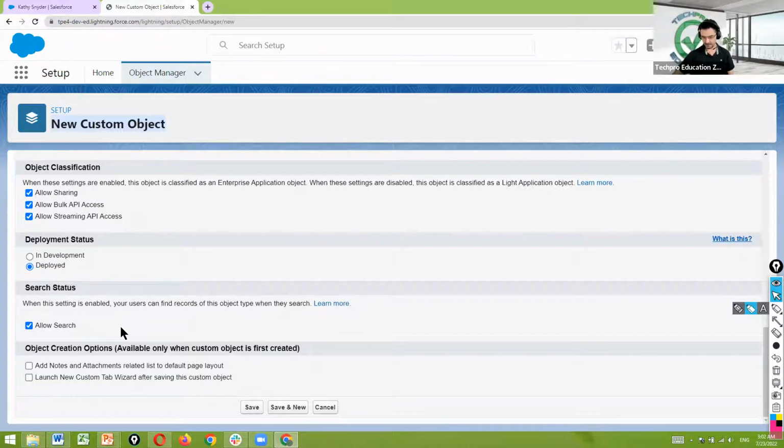Okay, the deployment status. The deployment status means that if you leave it in development, only you can see that object. It won't be functional. So that means it won't be in the live environment. It will stay there like a template.